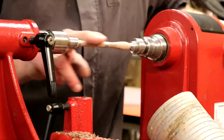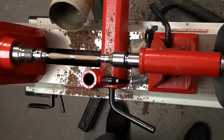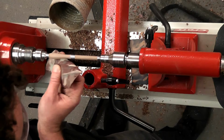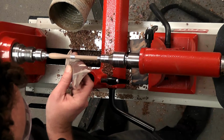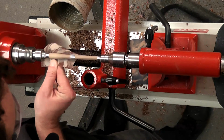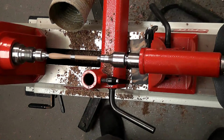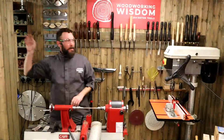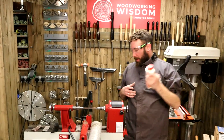How are we doing here? I've got a little bit there I just want to sort out. And, you know, don't rush the finishing touches. Once you get a finish on there, it's a pain in the behind to have to take the pen apart and put it back on the lathe. You don't want to be doing that. And if you're anything like me, a little scratch or something like that will niggle me forever. Okay, so we've gotten rid of most of those scratch patterns from those previous timbers. I'm going to whack that extractor off now because there's no more dust, it's done its job. And we're going to get on with a bit of friction polish in just a moment.